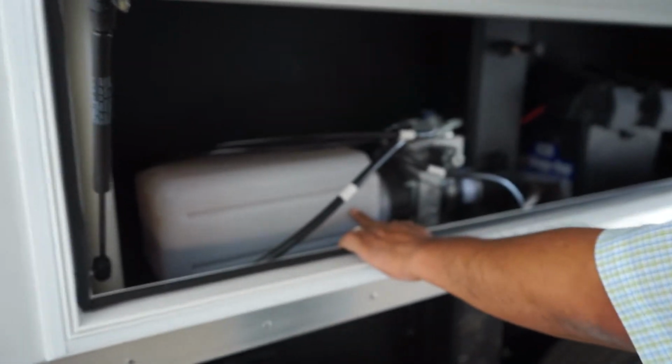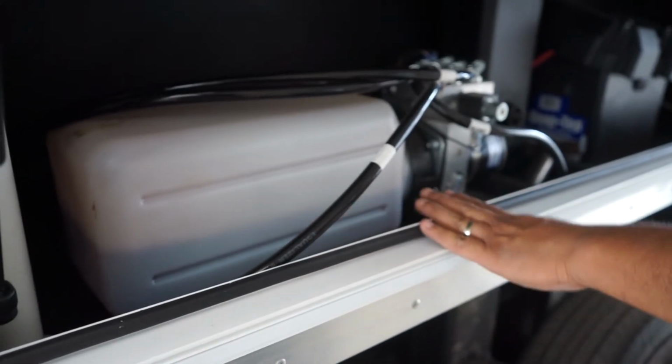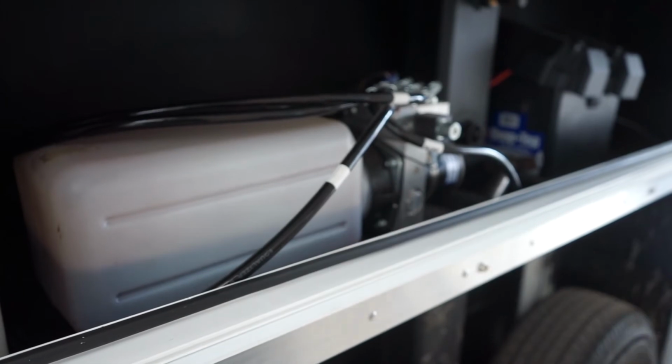Here's your hydraulic pump for your landing gear. The tank is see-through, so just make sure it's at least halfway full. It's never filled all the way to the top. Just make sure it's at least halfway full. Again, that's something the shop will do.